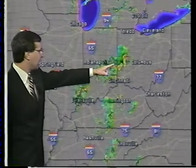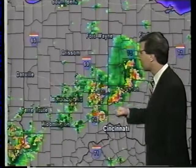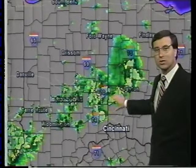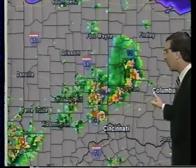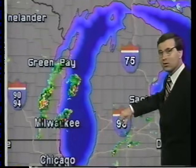Farther to the north, heavy showers and storms in Darke County, western Ohio. Skies are dark due to torrential rains, even some thunderstorms now near Indianapolis, but the heaviest of the weather is in western Ohio to the west of Columbus. These storms are not moving fast, so they are producing tremendous amounts of water. Also near Milwaukee, you're looking at storms. These storms now crossing the lake, and we do see some storms starting to perk up north of Detroit. We'll watch those. Some of those have produced hail.